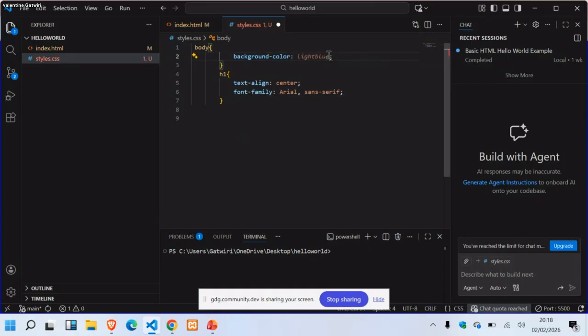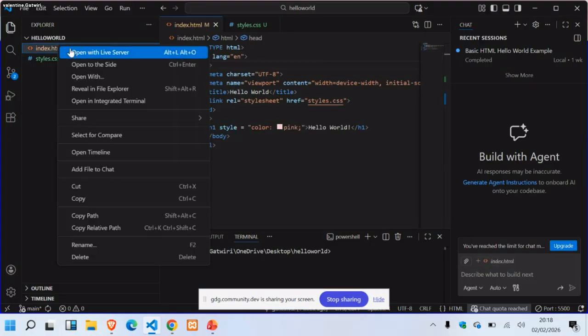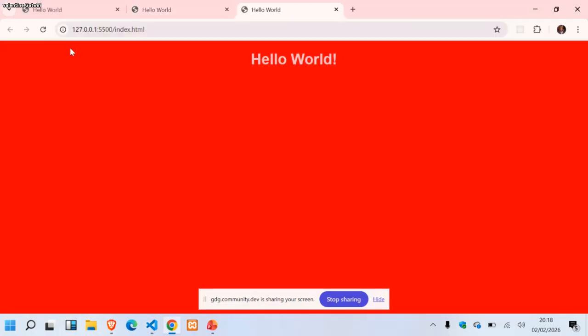Let's make the background pink, white, red. Okay, light blue maybe. Let's do red. Okay, nice. You can see our background has changed and hello world is centered as normal.